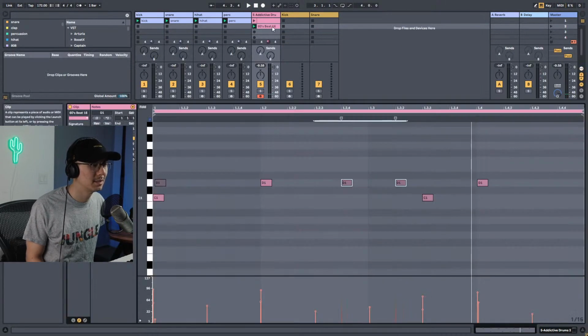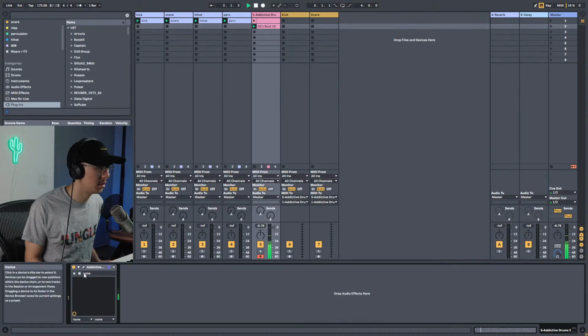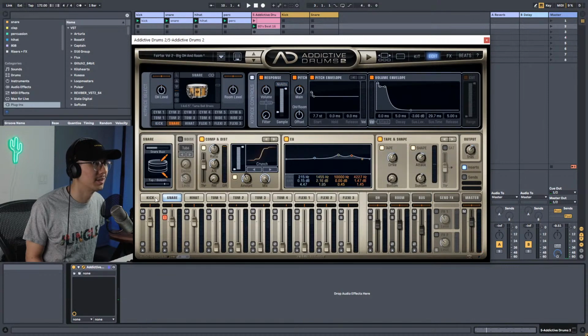Maybe the velocity. Yeah, it's low. Oh, I wasn't editing the right one. See how it's muted now when I increase the filter on those quieter ghost hits?